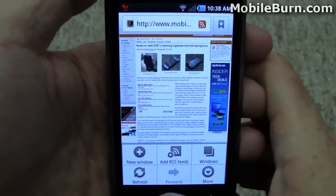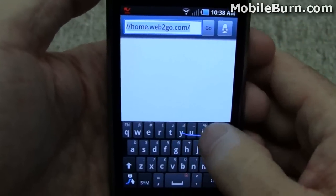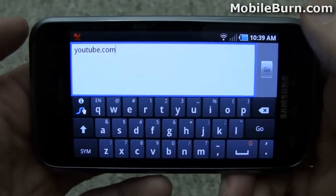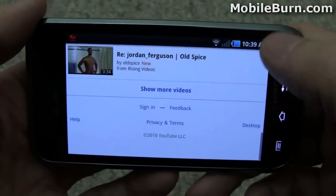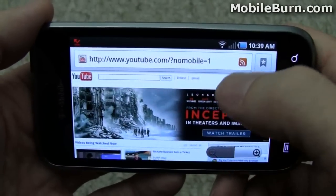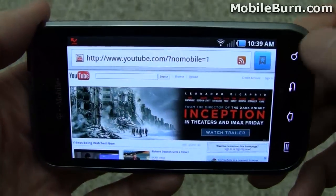I'm going to show you that you can pull up multiple windows here. Also worth noting that you can, of course, use a full-screen landscape QWERTY keyboard too. We'll bring up the YouTube page — this is the new HTML5 version that YouTube just rolled out. I'm going to switch over to the non-mobile version so you can see what it looks like. Everything looks quite nice. There's an RSS feed there, so you can add it to your reader, and of course just tap here to save it as a bookmark. We have a nice visual bookmark system.